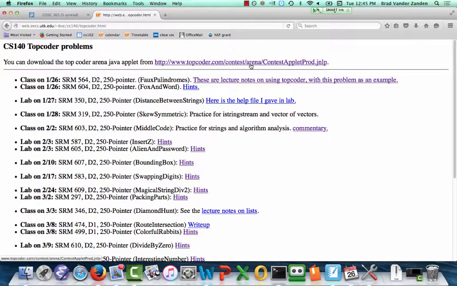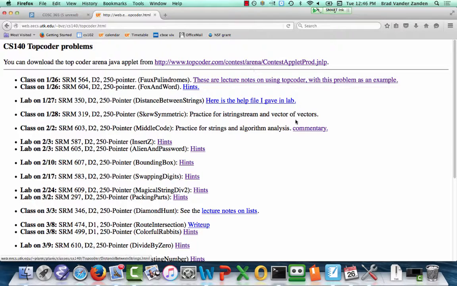And once you download it, try to open it. It's not going to work in every case. And if it doesn't work for you, if you're on a Mac, I have a possible solution, but it may be that you don't have a version of Java running on your computer, in which case you'll need to download that version of Java. And I can't deal with, there's like 40 or 50 of you here today. I can't deal with that many of you. So you'll have to go to office hours if you can't figure out how to download Java yourself.